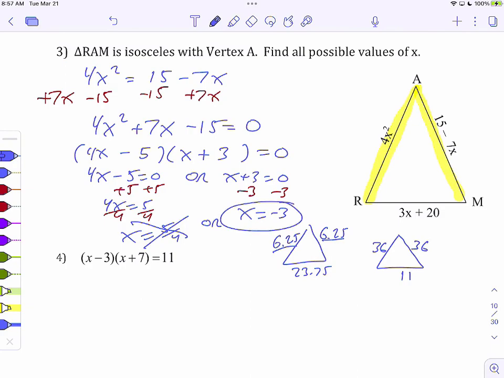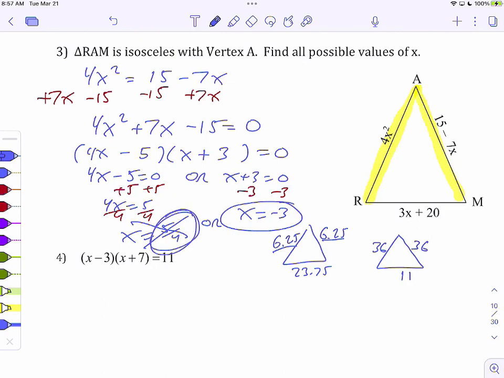And I made that problem a little bit more challenging than it might have seemed when we started. There's a lot you would need to know in this problem. You would need to know what it means to be isosceles, how to set up the equation, how to solve the equation with factoring and zero product property. Then you would need to know how to check. And then you would need to know the rules about a triangle, what's possible, what's impossible.